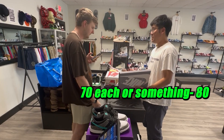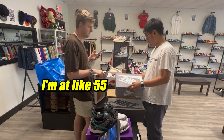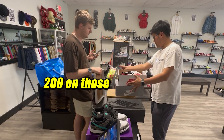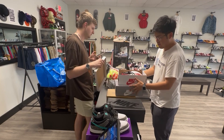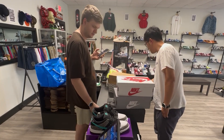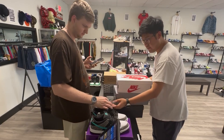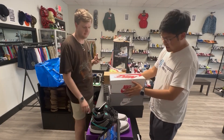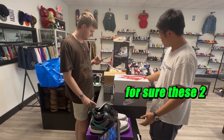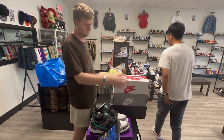$70 each, or something? These ones have gone down a bit so I'm at $55 now. I think I was at $200 on those, which is pretty fair. So if you just do these two — that's $260 or $360? $360. Yeah, let me look around. I can make a good trade on these three, but for sure these two — I'd let it go. I'm pretty much at $140 for these three.